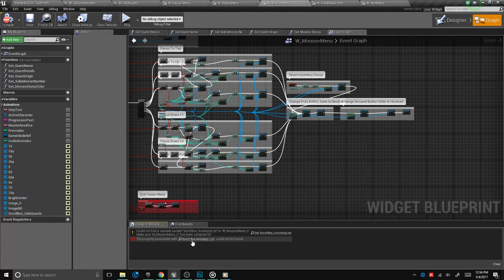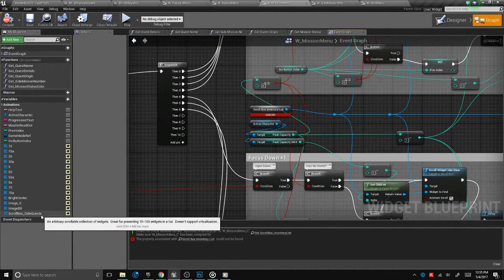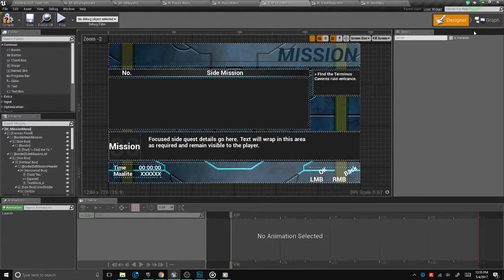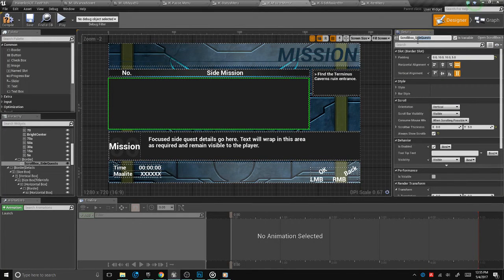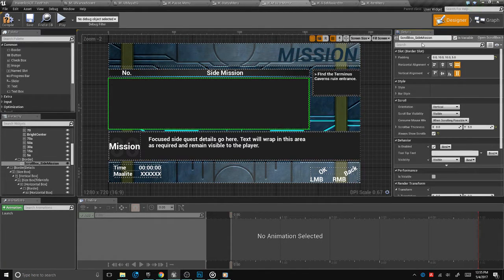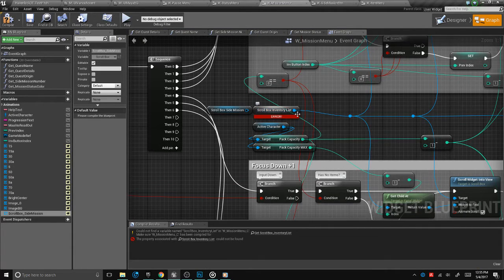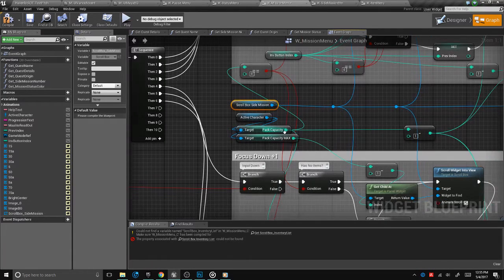Scroll box inventory list cannot be found. Of course, that's because we have a scroll box side quests. That should probably be renamed to side missions. Whoops. And hopefully we just plug in and yeah, there we go. That's exactly what I wanted.